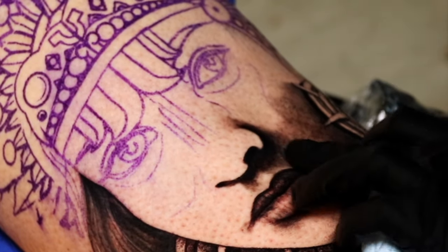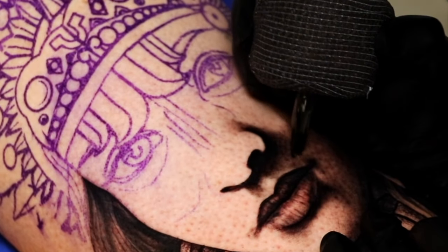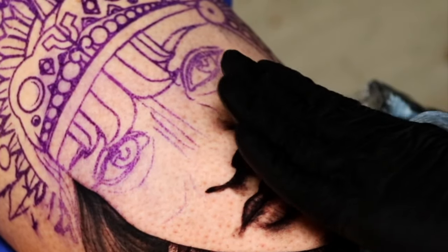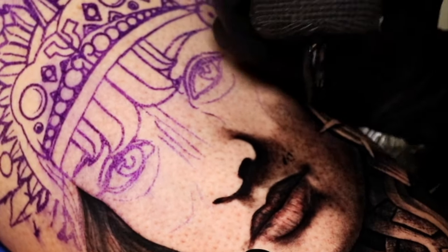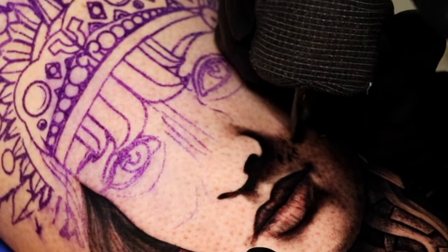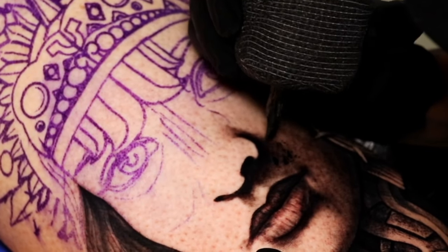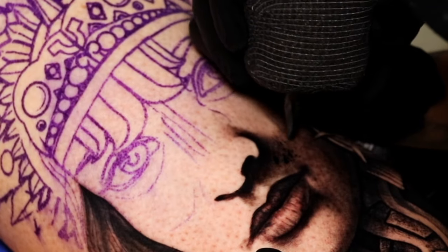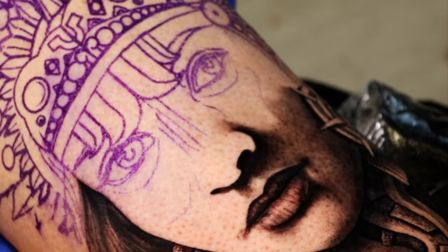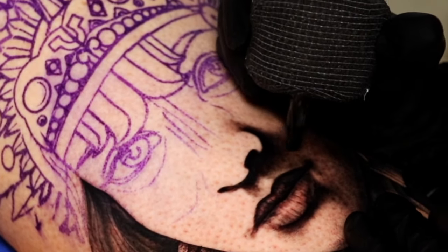Let me check the time — we're at 25 minutes, pretty close. Five more minutes. But as you can see, in 30 minutes I was able to pretty much execute this. It's a big piece too — if you can see my hand, the face is way bigger than my hand, so it's a pretty big spot. I'm moving at a really good pace, chilling. There it is — blending it in slowly.